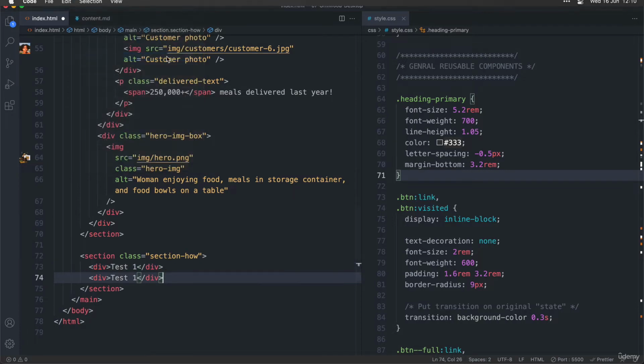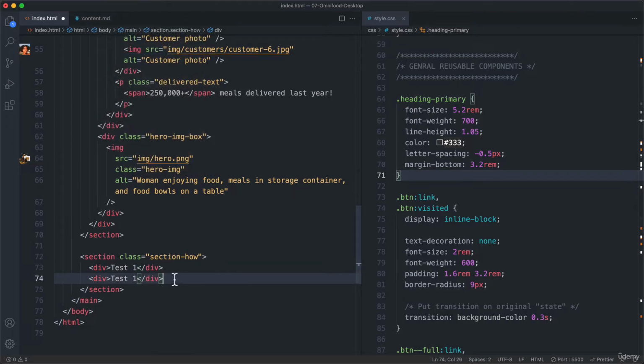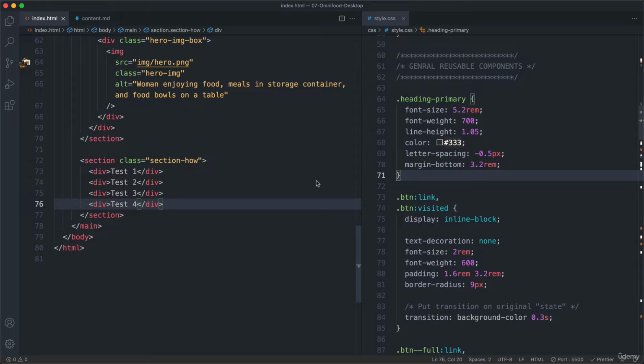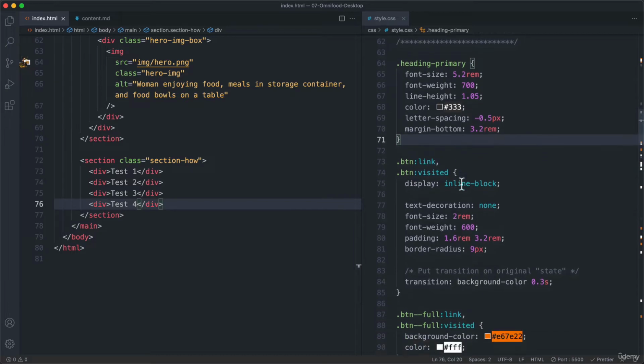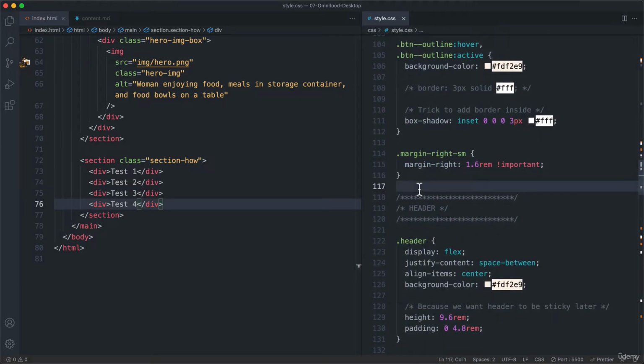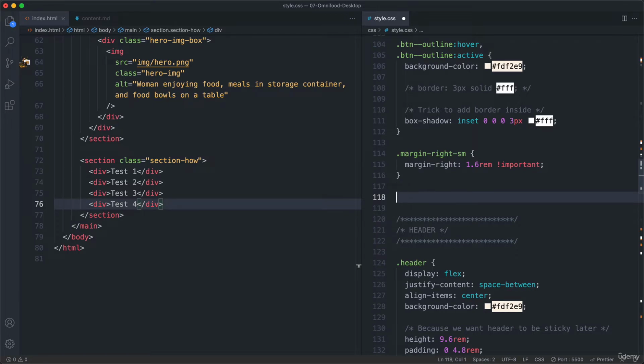So watch what happens when I click here. So basically it will simply duplicate this line. And so I do this a couple more times. And this is, again, something that I do all the time when working in VS Code. Okay, now let's just quickly style those. So something just temporary, which we will delete a bit later.